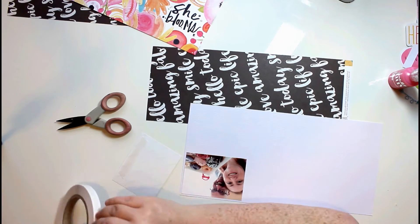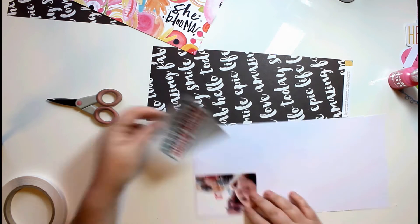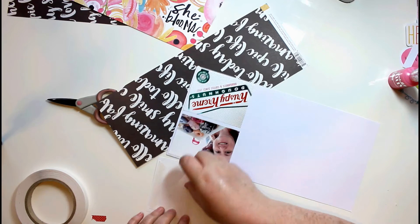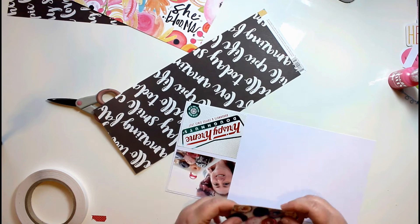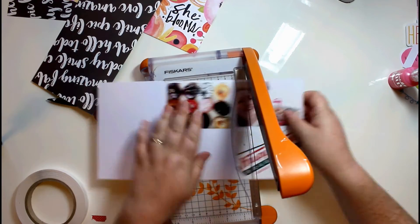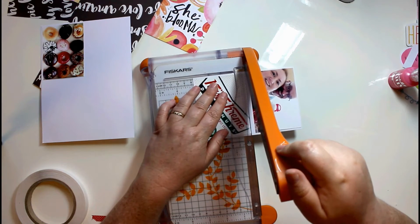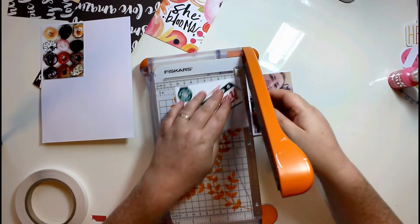I've just pulled in some white cardstock from my stash, which I'm going to layer the photographs on to. I've matted those photographs up — they're just under two by three, printed on the selfie so they're slightly smaller. Once I've matted them onto the white cardstock, I'm going to mat them onto the black and white script paper, and then onto the She Blooms paper.